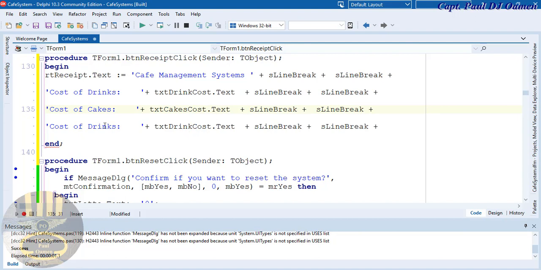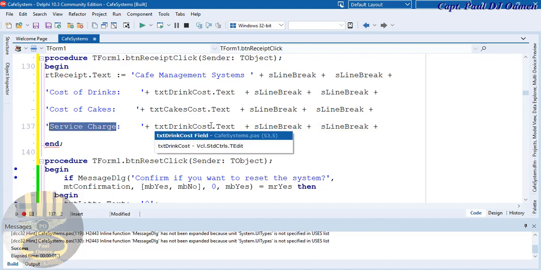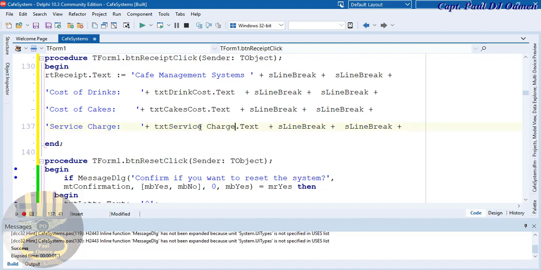Yeah, that's easy. Now I'm going to go for service charge, and this is going to be service charge as well. Copy that and just put it here. txt service charge. Good.